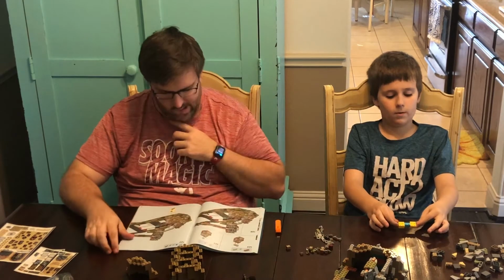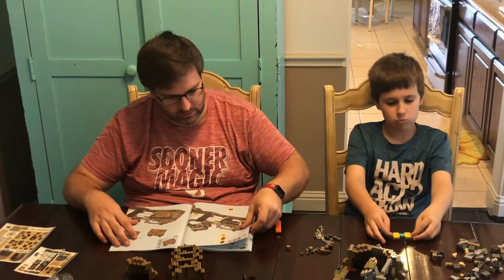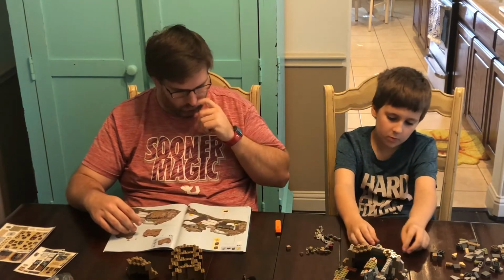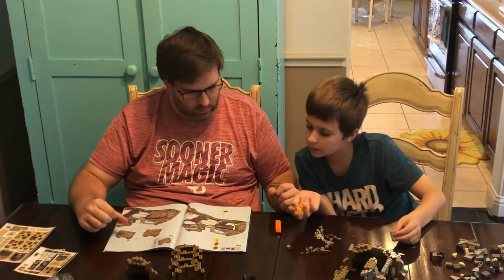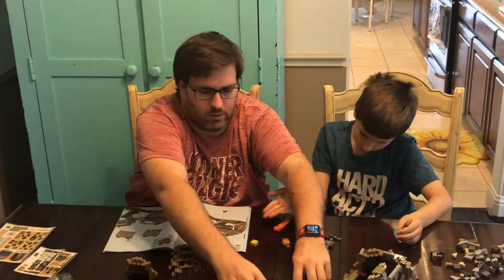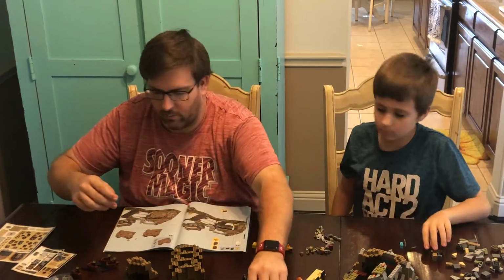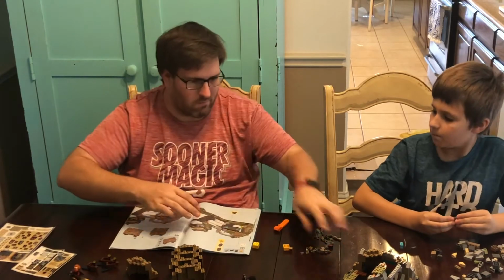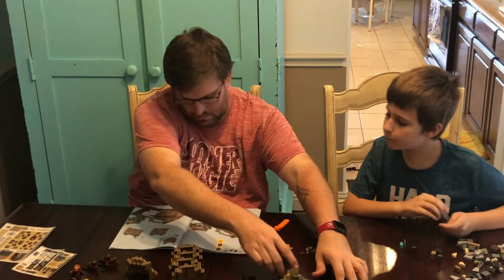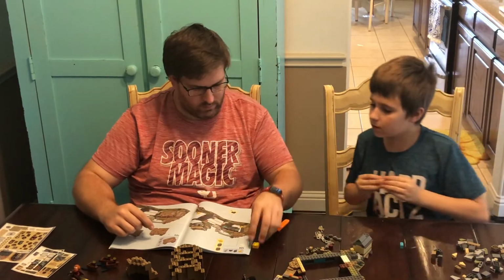Right. Adding a lot more of the moss and rock look to it. Okay. Where are we? The bright yellow. Okay. I need to move this. Hey, I thought I was building this step. Yeah, but you stopped. I'll keep building it then. Okay. Build. Build. Build. Build. Turn it around. See, we're done.